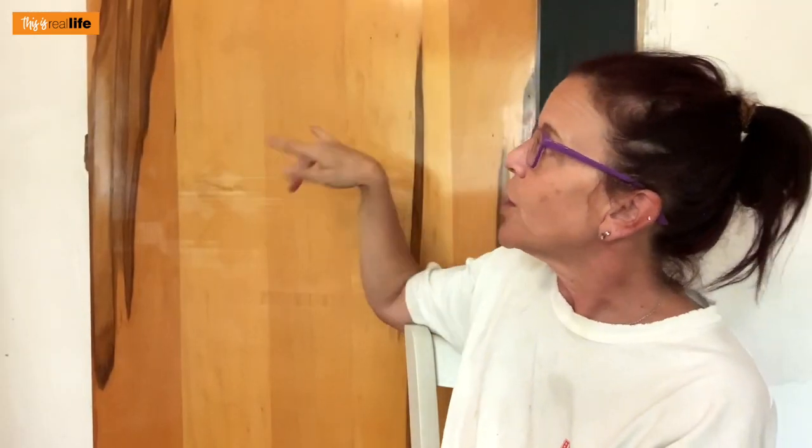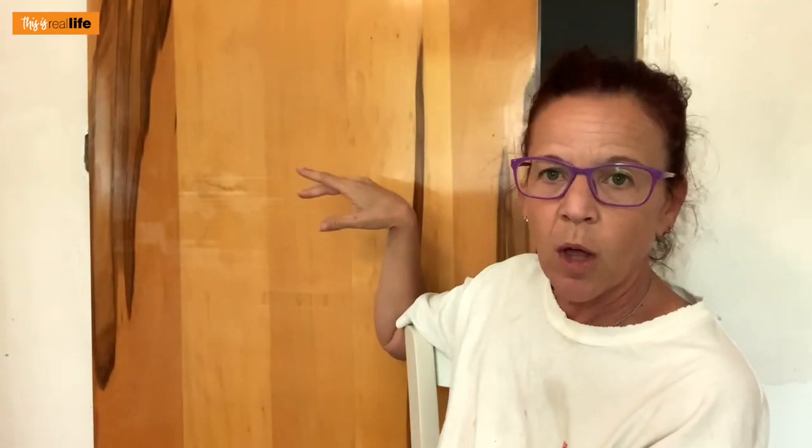When I was working on it, Joe came in here and just sat right here and was looking at me because the opening was blocked off. Seriously, you need to get in here now. And he just sat there and was like, yeah, lady, I need to pee and I need to drink and I need some food. However, when I'm doing laundry, I can close this to cut down on the noise. When I do have people over, I can close this so they don't see my messy laundry room. Even though, you know, I still need to paint and do wallpaper. A lot of work to still be done in this kitchen.